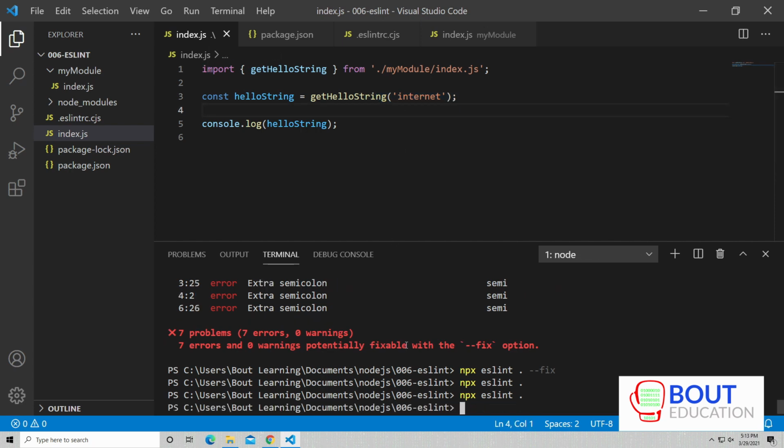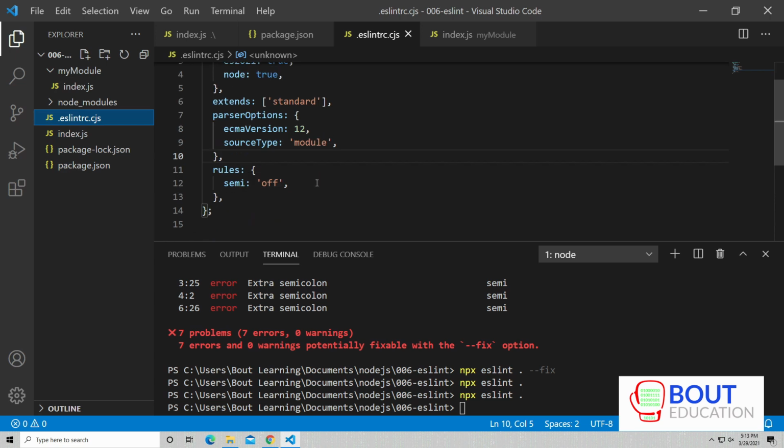Now ESLint is not going to throw an error regarding semicolons. There we go. As you can see, it didn't do anything. The semicolon rule was excluded when ESLint ran. So that's how you override basic rules. Generally, you would want to extend the popular configurations that are provided, and then depending on your need, you can override or remove different rules whenever you need to.